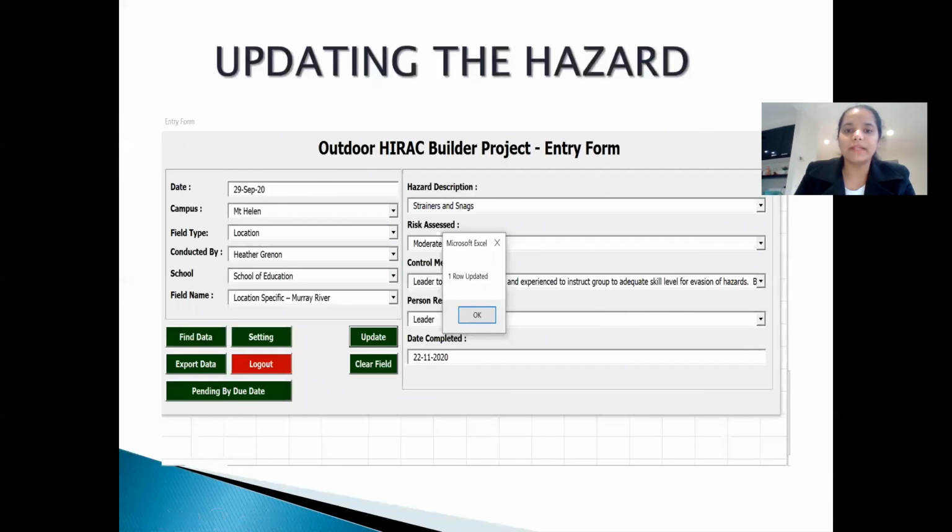By clicking on the update button, one row will be updated, like one hazard is updated. So this is how the admin can update the hazards or make changes in the hazards.